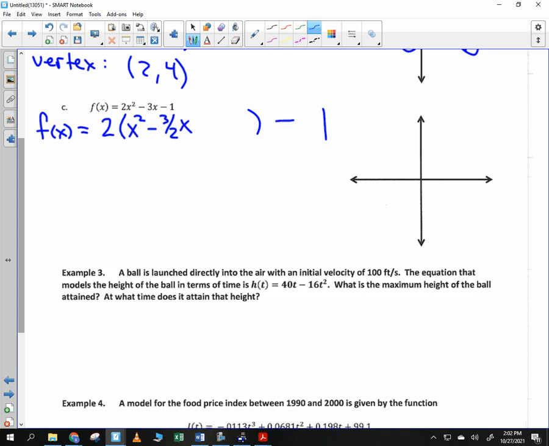So we're not changing anything. I know it looks different, but we need to get used to this so you guys will do just fine. All right, how do I find the number to complete the square? I take negative 3 halves and I divide it by 2. Oh my gosh, that doesn't look fun, does it? Instead of dividing by 2, I could multiply by a half. Anybody tell me what negative 3 halves times a half is? Negative 3 fourths. Great. Then what do you do with it? You square it to get, good, 9/16.